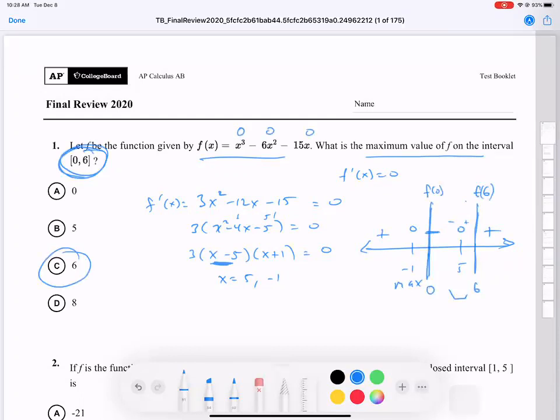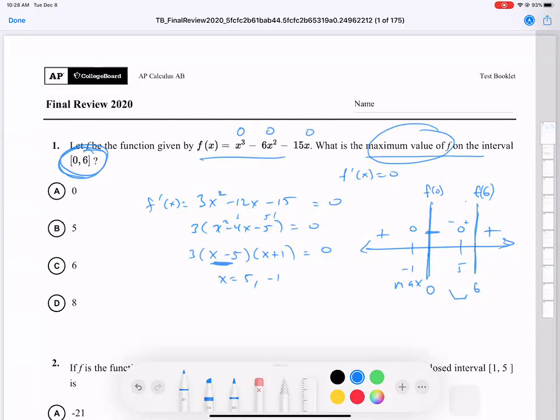Okay, why did I say that? Oh, wait. Whoops. Maximum value. What is the maximum value of f? Whoops, my bad. That is also probably a wrong statement, because they ask you for the maximum value, not where the maximum was at. So again, let me go ahead and plug this in. 6, 6, 6. Oh gosh.